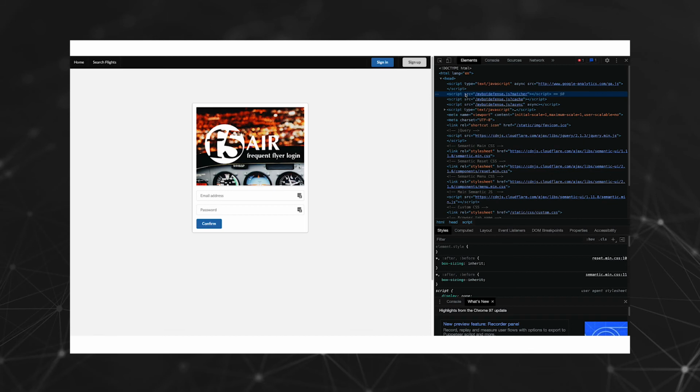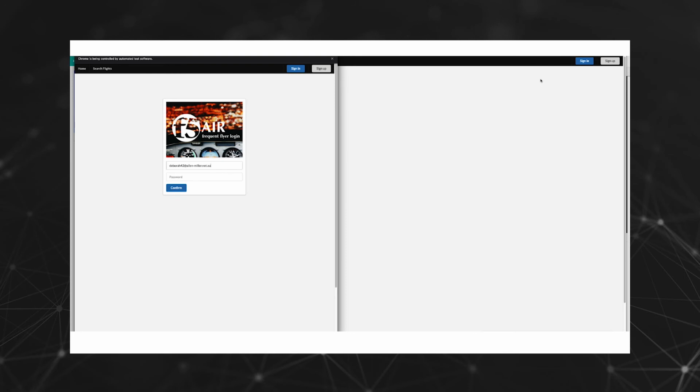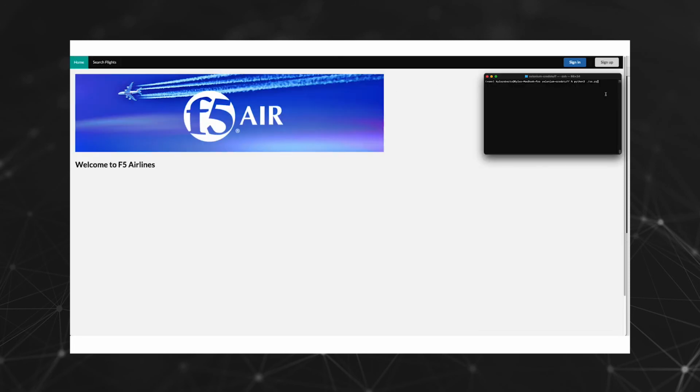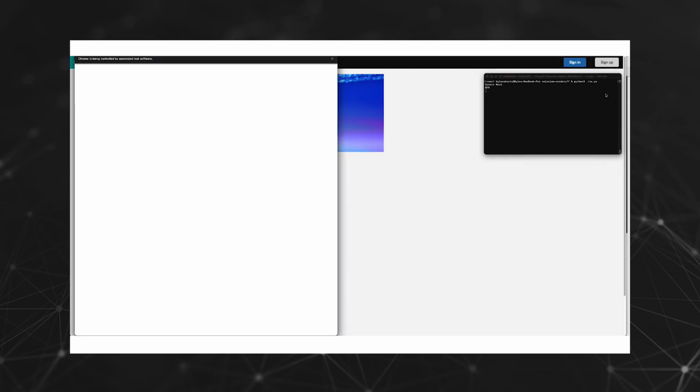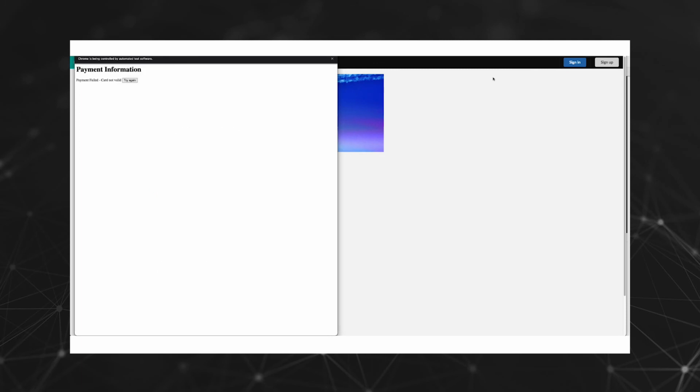Now let's launch our first attack using Selenium against the user sign-in endpoint. As we launch the credential stuffing attack, we can see our block message that we have configured is now being displayed. This tells us that our credential stuffing attack is being blocked based on our policy. Let's move on to our second attack using Selenium again against the payment endpoint. Make note of the response page in flag-only mode. Payment attempts are actively being sent through to the origin, and eventually one of these will be successful.